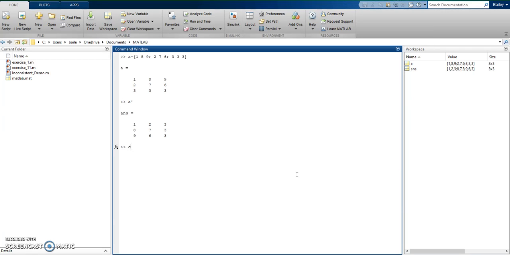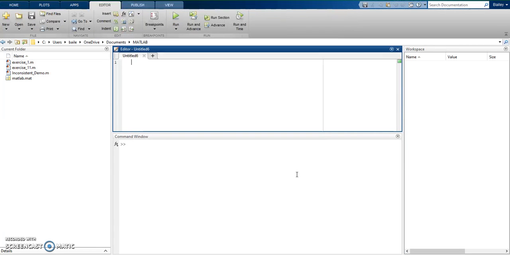I'm going to clear out all my variables real quick with the clear all function, then clear our command window, and now we're going to open up a new script. Alrighty, so when writing a program, it's similar to how you would type in the command window. We just need to type in all the things that we would want to see. So the first thing we have when we're dealing with our inconsistent systems is an A matrix.